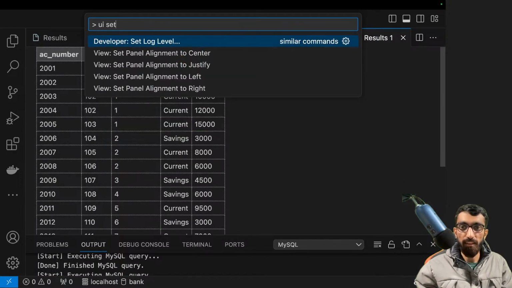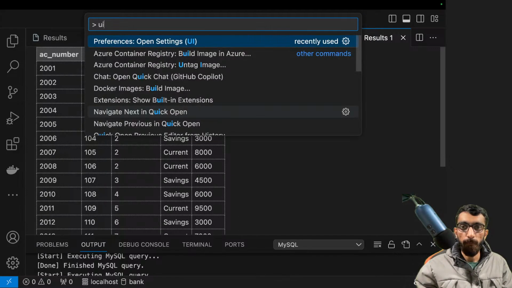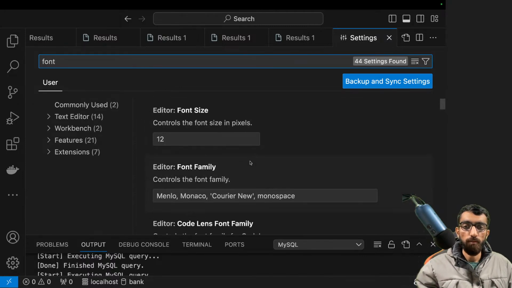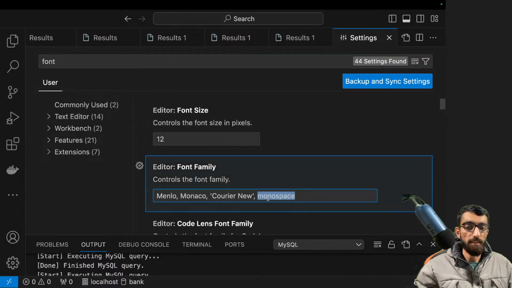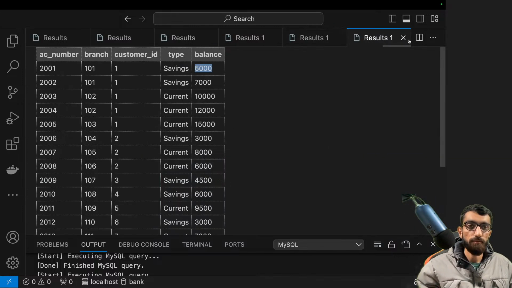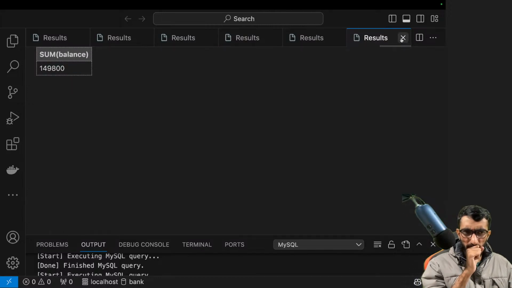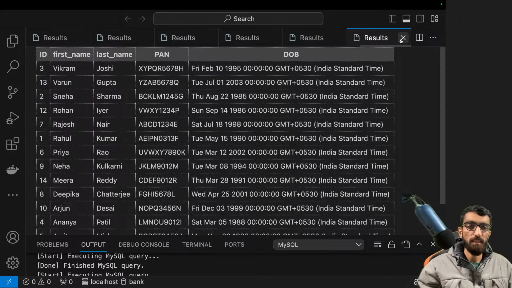So in UI settings, font, Monaspace. That is that. But yeah, this is a pretty simple setup. Nothing fancy. Pylance is the main thing that brings IntelliSense in Python code. That's the extension.